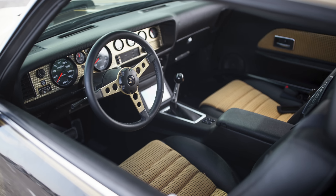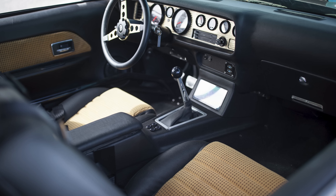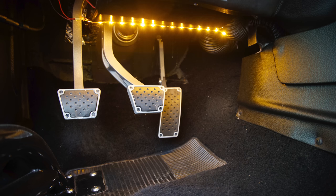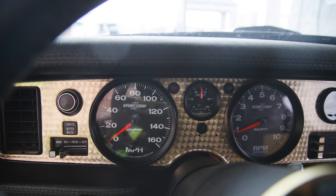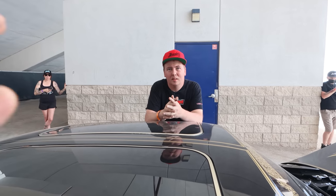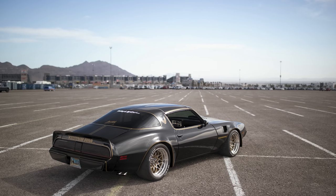Like, it's pretty nice. And then what kind of transmission is this? It's a T56 Magnum. Well, you've done quite the job with this. I don't really know what else to say. It just blows me away how the fit and finish, it really is like just that last 5% that you've kind of, I guess, put your hands on to get it to this point. Right. And it just looks so good.